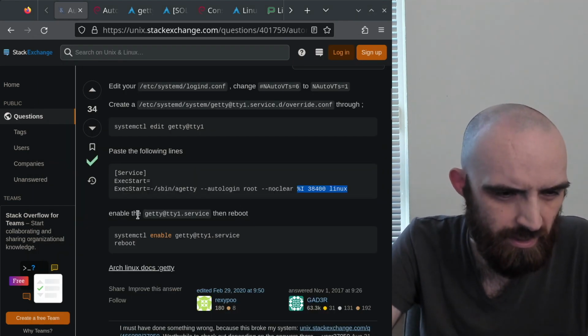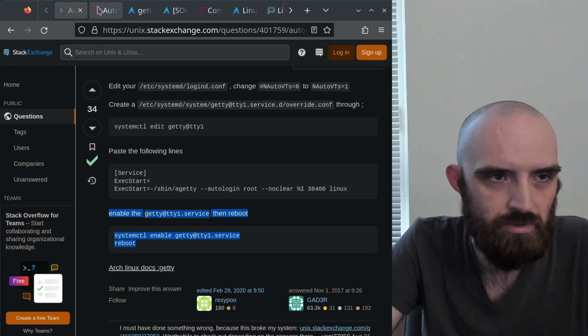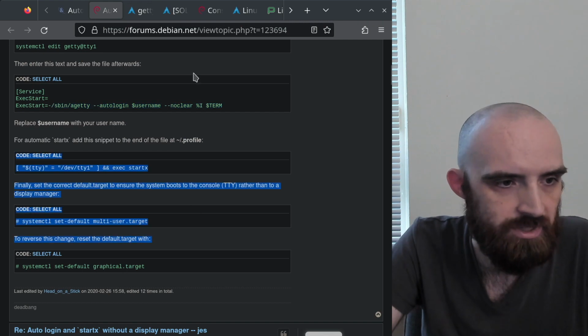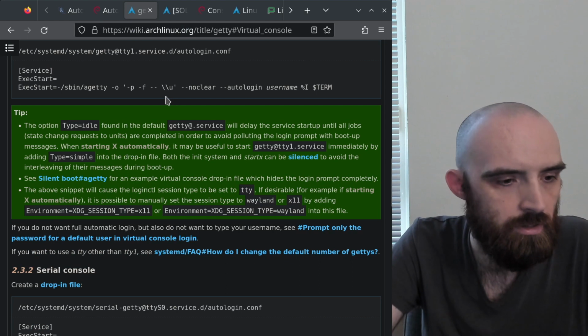Let's see, what does it say here? Enable the service. I did not enable it last time and it still worked, so I'm not going to do this time either. Over here it says some stuff about the window manager. I'll get to that in a second.